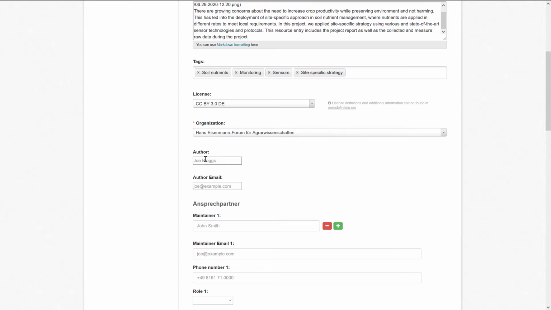For the section Author, you should provide the author of the resource, who might be somebody other than you. In the backend, your name or account will automatically be recorded as the creator of this resource in the catalog, but that is different from the author.